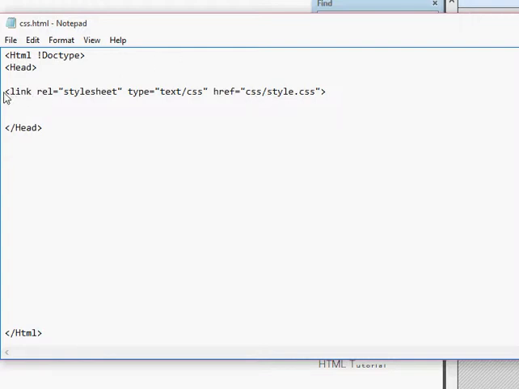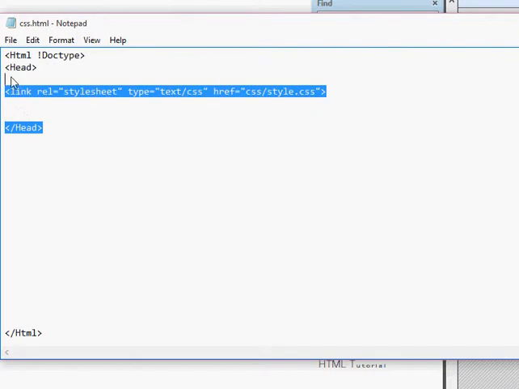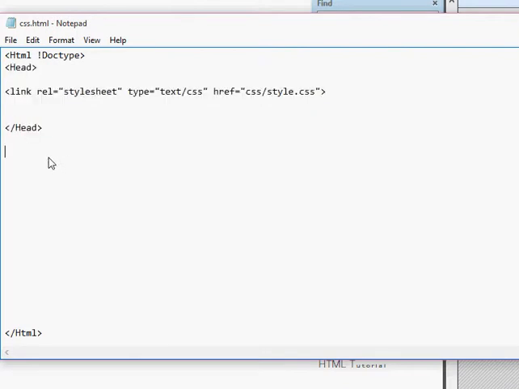This kind of definition, I can define my style sheet tag by using a link inside the head of the HTML document.